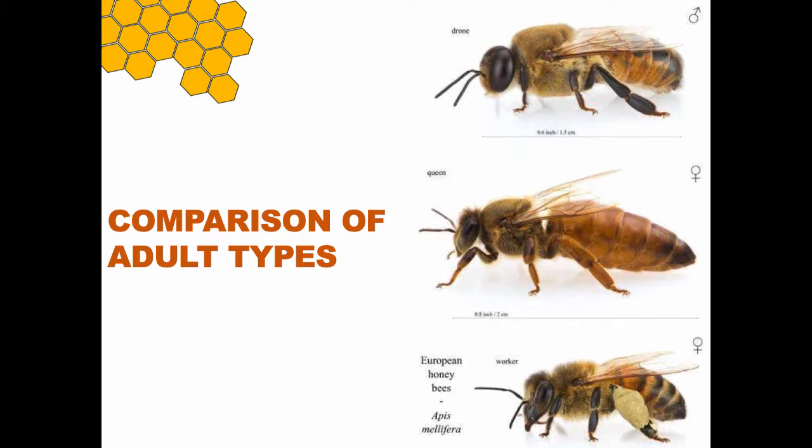Cool. Whereas you can see with the drone, the body really is very barrel-shaped. It's a very robust bee in comparison to the queen and the worker. And right here, we see that this is one of those big pollen loads that they carry on their hind legs. So this would be sort of where the pollen basket is on the bee, but right now it's covered in pollen, so you can't see it.